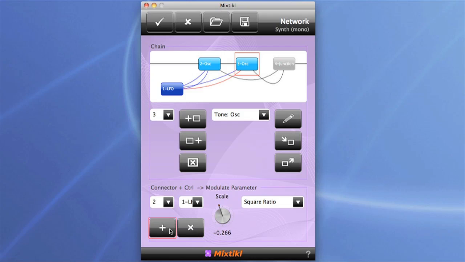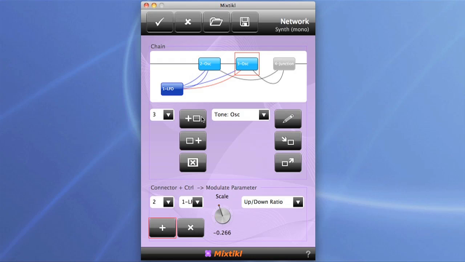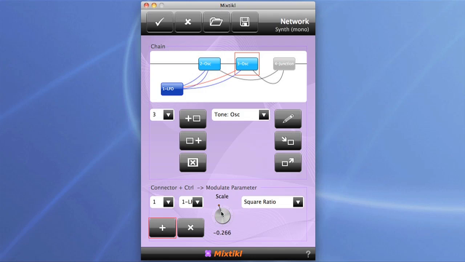So again, we'll do that. So the up-down ratio on the second oscillator is moving in the opposite direction, or was. And we can adjust the square ratio. And that's starting to sound really quite nice.